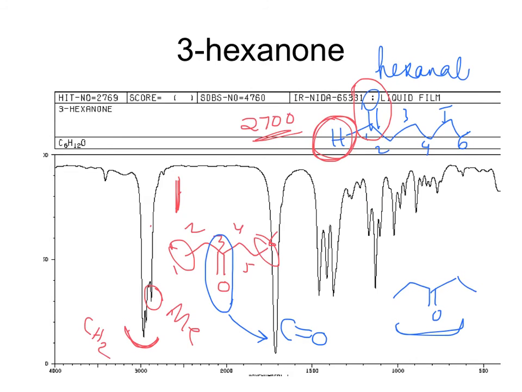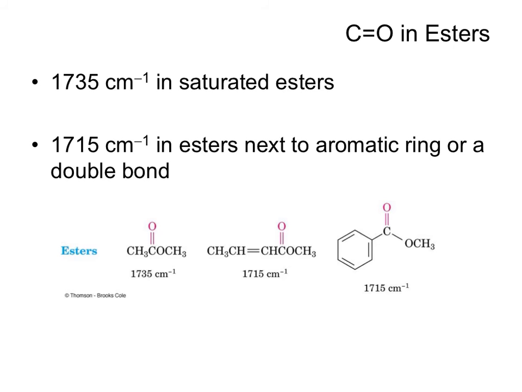So if you see peaks in the 2700 right before the free methyl, you can say that an aldehyde is present. All right, the theme for resonance follows aldehydes. You see the same thing in case of esters as well. So a saturated ester, for instance, is at 1735. The alpha beta unsaturated system is at 1715. So in addition to the C double bond O, you would also see a C single bond O in this case. That will help you assign a structure for that particular spectra.